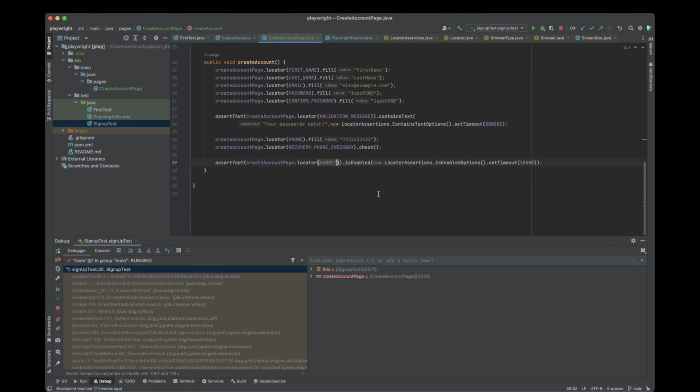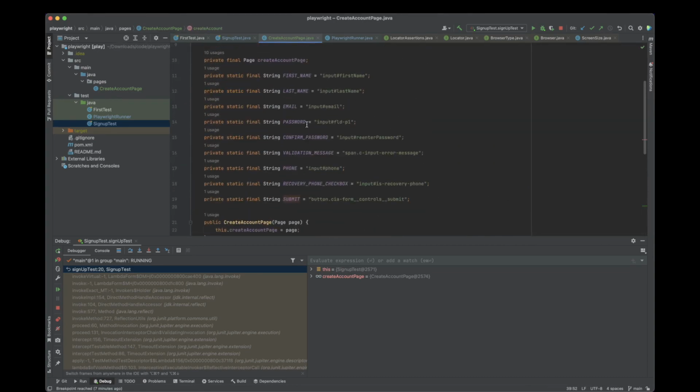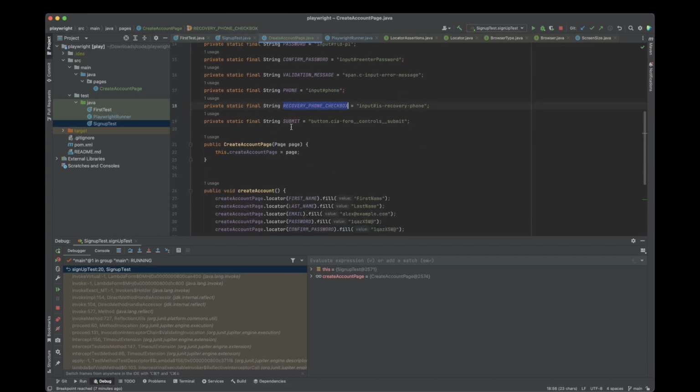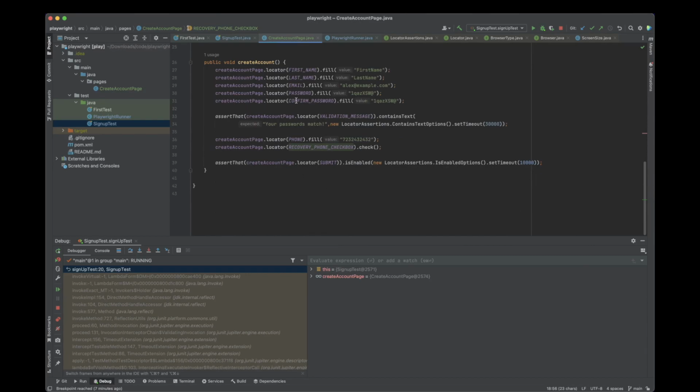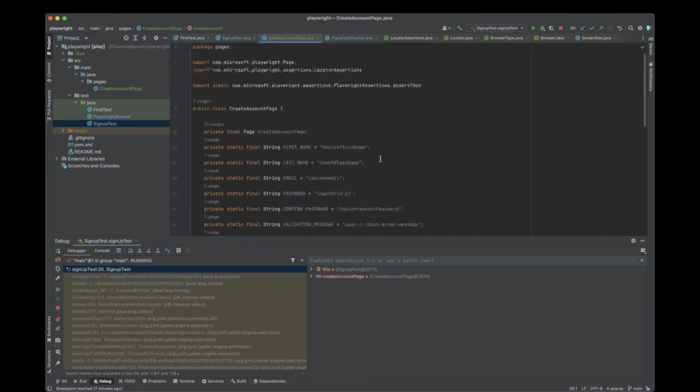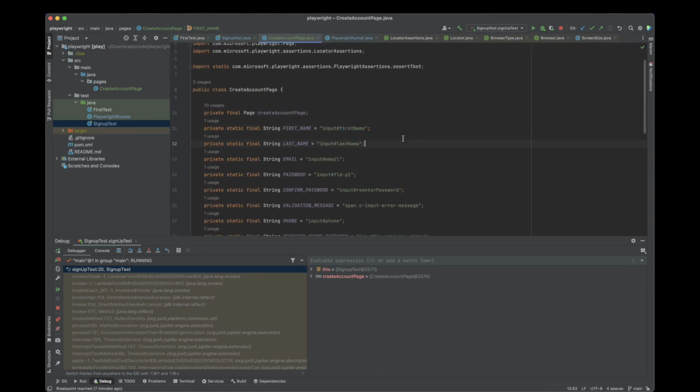So now all our selectors are stored over here as constants, and we are just invoking the actual attributes in our test. So for example, if I have a different method and I need to use the first name, I won't invoke the hard-coded selector directly. I will just call first name, and if this changes, I just need to go up here and change it, and that's all.